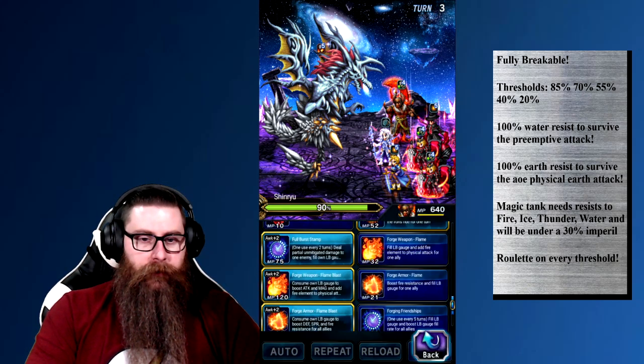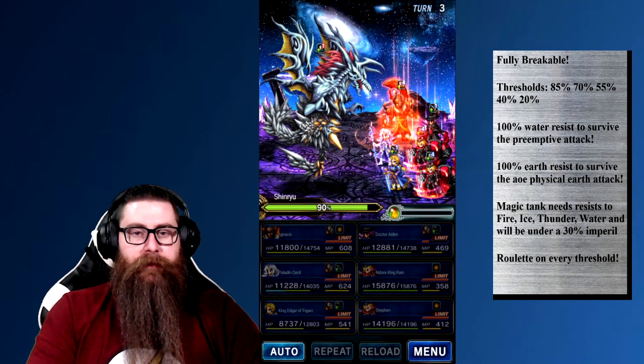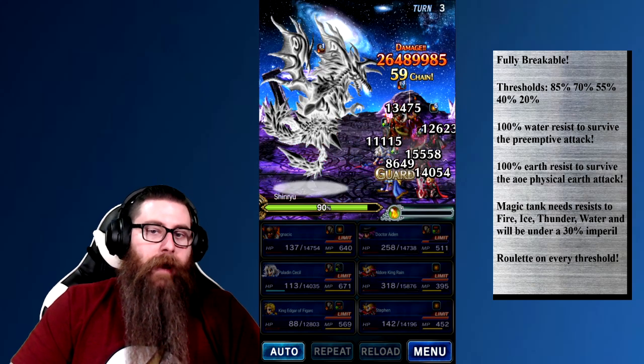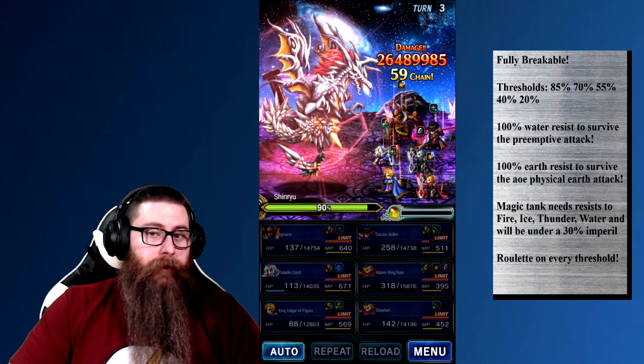Alrighty, Ignacio is just going to refresh his provoke. And Edgar's just going to defend. The only thing that's going to happen on turn 3 is basically a gravity attack. It's going to take us all down really low. And then he's going to target one of your units and petrify it.